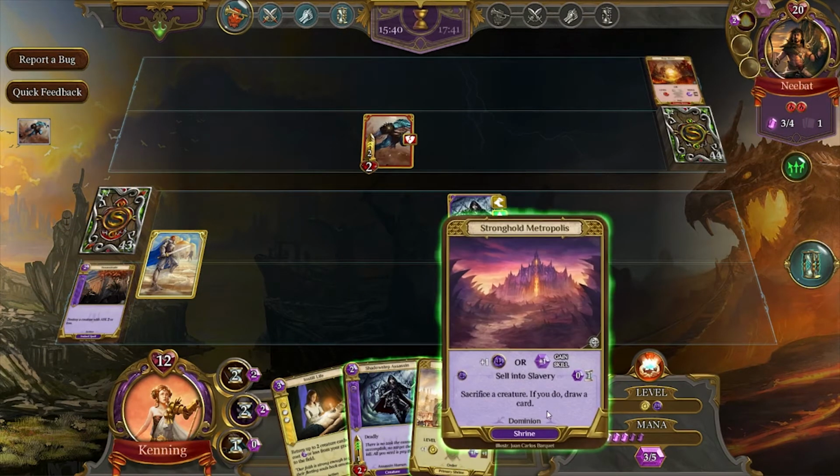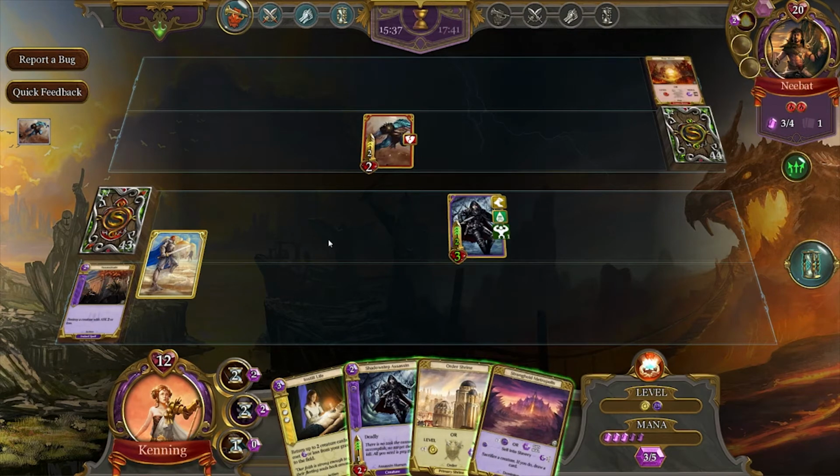Now, we have our second Stronghold Metropolis. Since we already have that skill, we might as well play it as a second level. However, we don't need that level yet. So until we have a need for that second Dominion level, let's not play it that way. And we have another option.